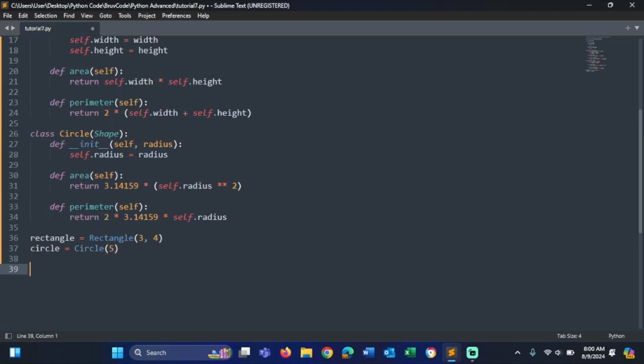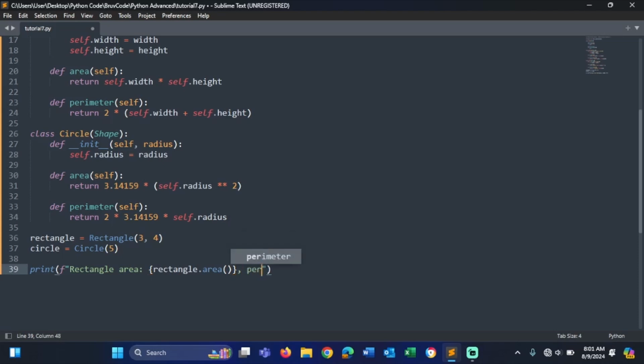And here we're just going to print out the results. I'm going to use a formatted string. A formatted string is an f-string. When you're using a formatted string, you have to type f before the quotation marks. Okay, so we just say rectangle area, and I just want to say rectangle.area.